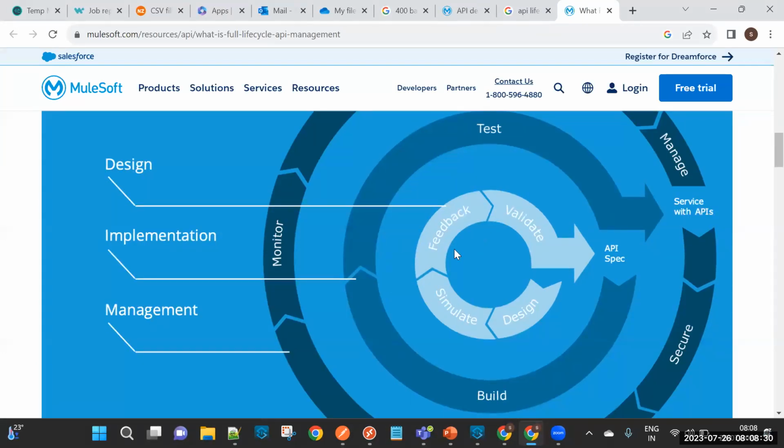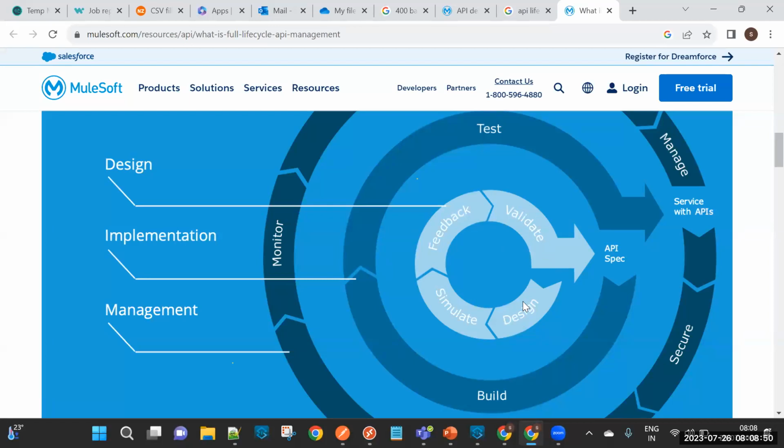How many phases are there in MuleSoft? 3 phases: design, development, and deployment. Right now we are in the design phase. So first in this API life cycle, we need to design our API.